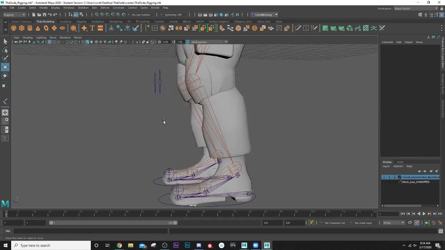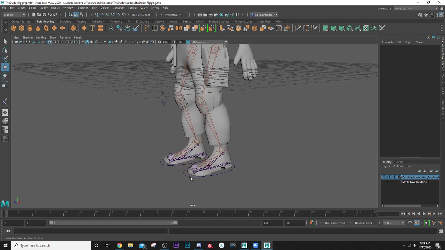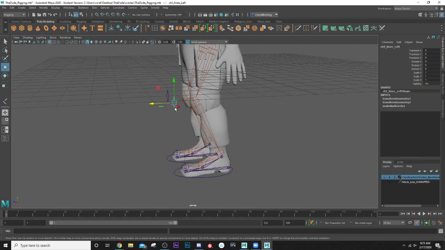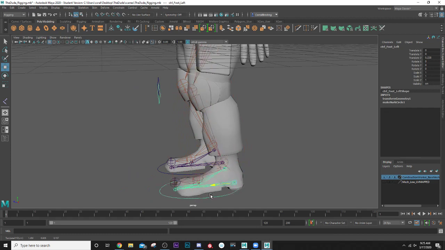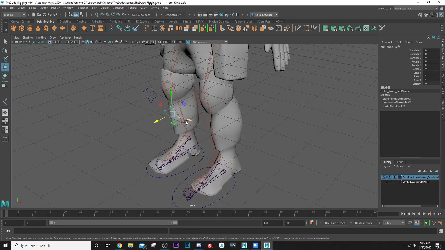Now it depends on who is telling you how your rig is supposed to be built, but I like to have my pull vectors parented into my knee control. That way, as I move my knee forward, my knee can't possibly cross over where my pull vector is at. It will always push my pull vector a little bit further forward, and then I'll have independent control over the child object inside the parenting hierarchy. So if I select this guy here, shift select the control below it, hit P for parent. Now as I move this guy, it also moves the pull vector, keeping it at equal distance spacing from where it should be. And if I was to move it over here, I can still grab this and control how the knee's moving.